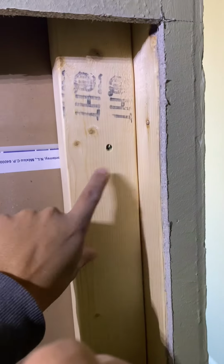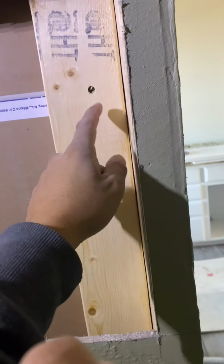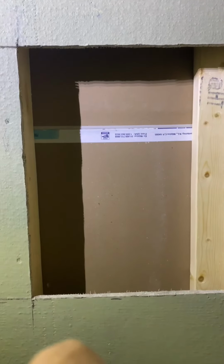So I found a little issue. We're not gonna be able to put the shampoo box in the location I cut the hole in because, let me show you, there is a stud. What this stud is here for is for the sheetrock on the other side to be able to attach to something on the corner, because there's a 2x4 on the other side of this. If this is not here, then the sheetrock wouldn't have anywhere to sit on. So if I frame my niche from here this way, we are gonna have a super skinny shampoo niche, and that is not gonna be worth it. So what we're gonna do now is transfer it over here and see if we have better luck on this side.